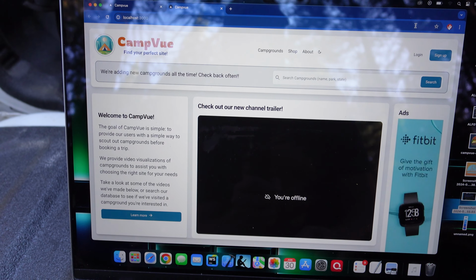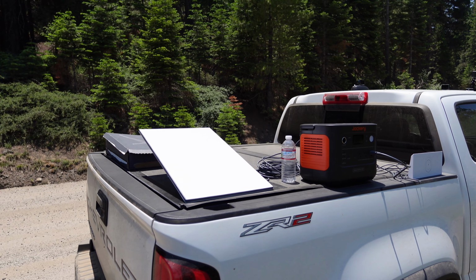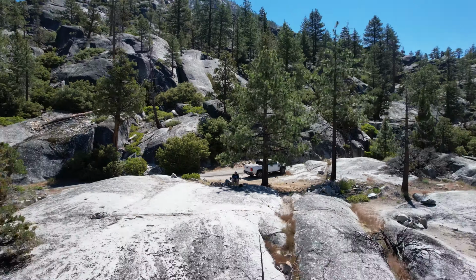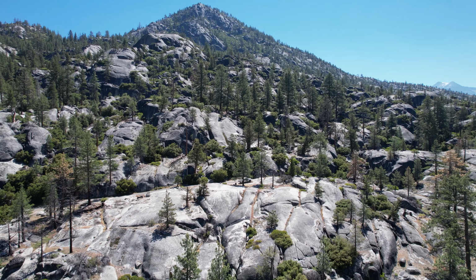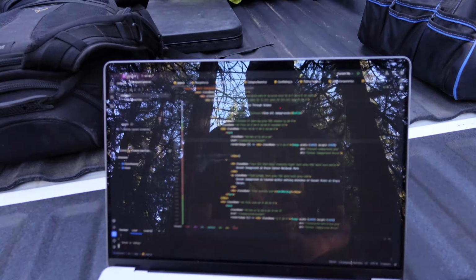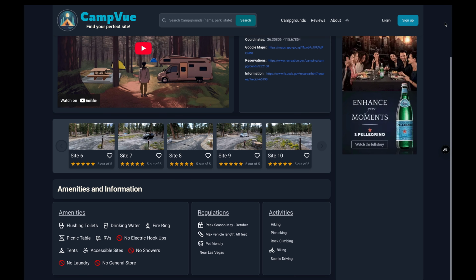Also, a pro tip. I spent a lot of time during my camping trip working on my laptop. I had internet connectivity via Starlink and would even go seek out mountaintop temporary offices to get work done when needed. My multi-day stay at Kelty Meadow was primarily my office days, where I would work on the CampView app, coming soon to campview.com.